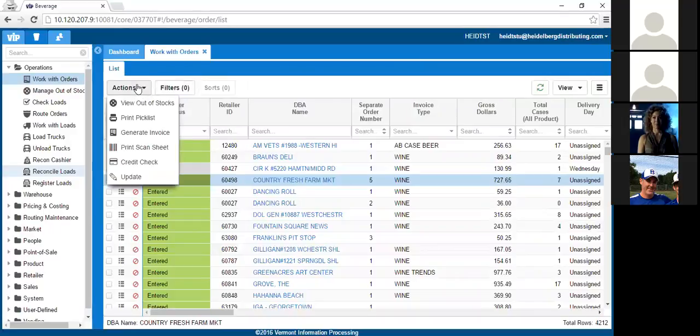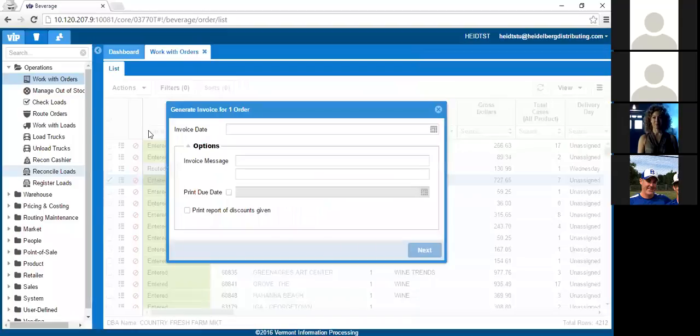Okay. A few other things we can do within here. Generate invoice. Again, as I was saying before, I would say most commonly you're going to be running generate invoice at a load level. But if you needed to run an invoice for just one particular order, you can do it within here. So you would just need to select your invoice date. We have an invoice message, which isn't used too commonly in this setting.